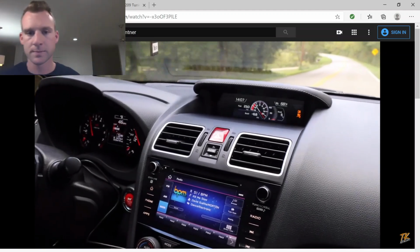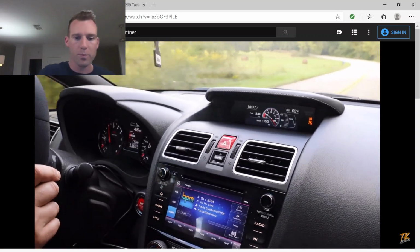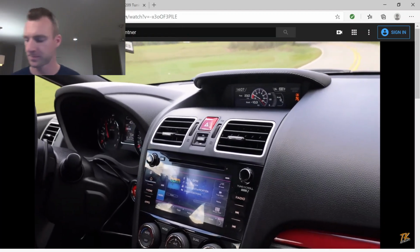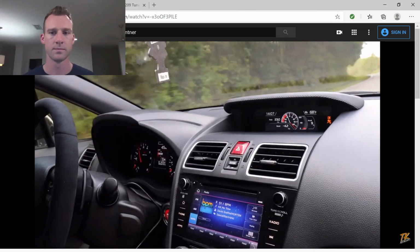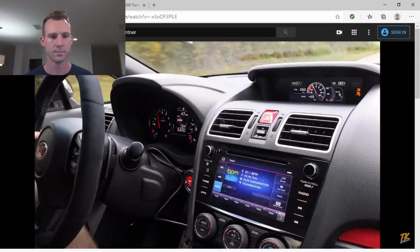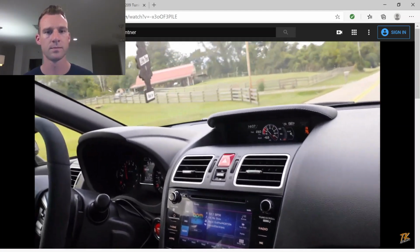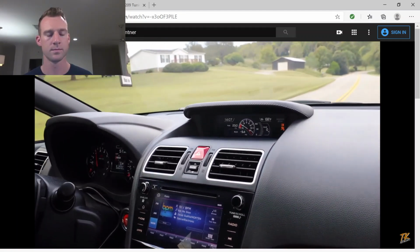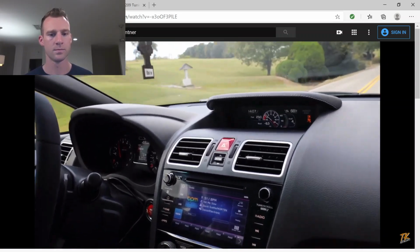His older S209 video, but I have to say, as a passenger in this car for the first time, this thing feels really good. I know the price tag might scare some of you, especially with it being a Subaru, but this thing feels really good. I've been in all kinds of different cars, and this is probably one of the best feeling production cars that Subaru's made, at least. Straight out of the box.